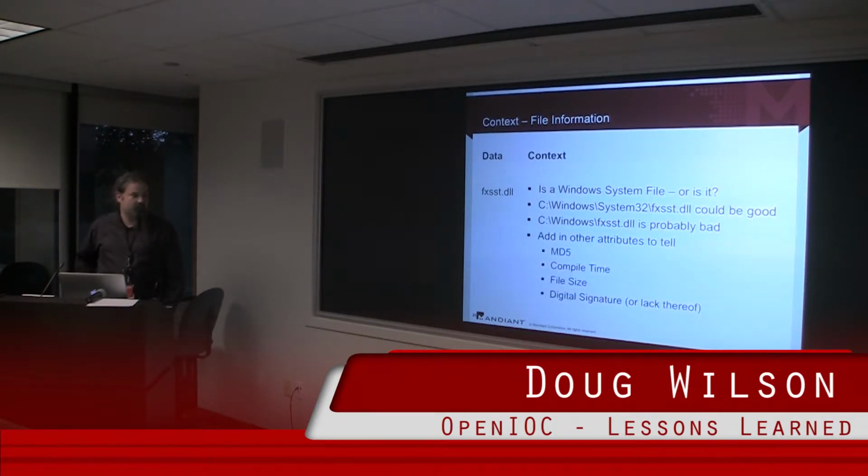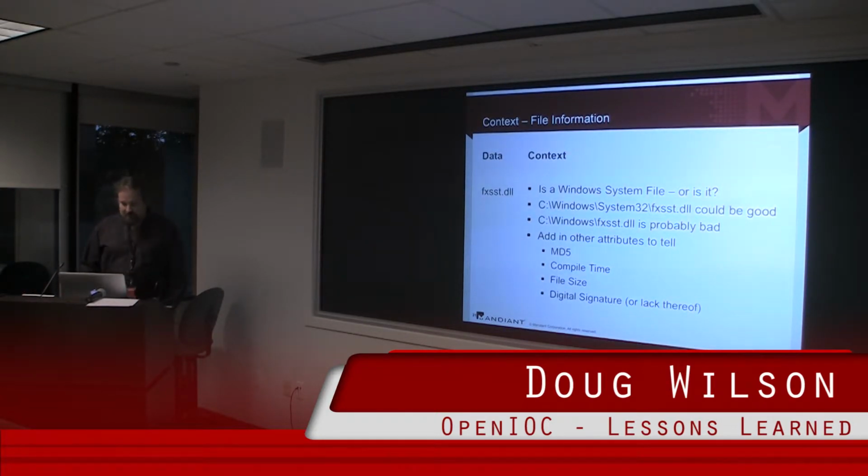You could look at the other file pieces we've looked at, and you can go and check with Microsoft and see what the actual file is supposed to be. And if it's not signed by Microsoft with the right file attributes and it's in the wrong directory, that might be a hint that it's something bad. This is a way you can encode context in the indicator if you put this information in there, and you can pass this along. So instead of just saying, hey, look at fxsst.dll, which unfortunately a lot of intelligence reports may have, here's a bad file, you get more context to help you know when you find that file, because people may masquerade as good files, as to whether it's good or bad or not.